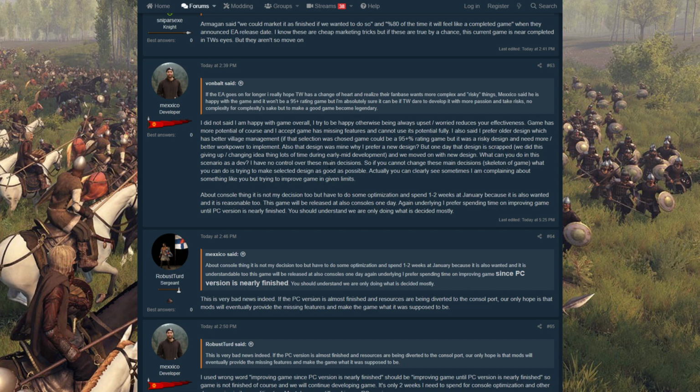But one day that design is scrapped. We did this giving up / changing ideas a lot of times during early to mid development and moved on with the new design. Again, like I stated, they had Route A, they had Route B. And unfortunately, a lot of people wanted Route A, but Route B was chosen. What can you do?